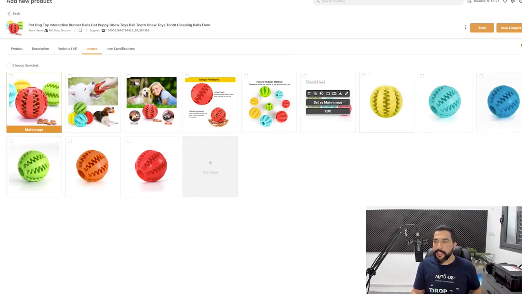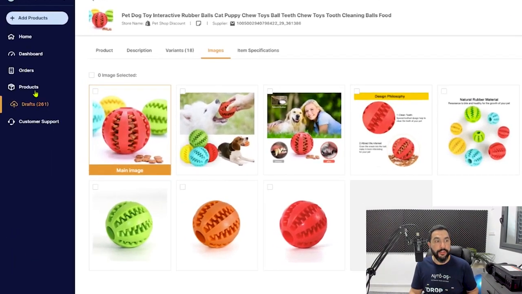So with this type of automation, you can really focus on your product research, on your customer service, get more best-selling niches and products, add them to your stores, and continue multiplying your sales and your success from there. With the help of automation settings, all of this is possible and more. Once you've optimized all of your products page, you can simply save it and of course import it to your store. Once you import it, it'll move from the draft section to the product section on AutoDS, and that's how you'll know that the product is now live and anyone can go in and buy it.